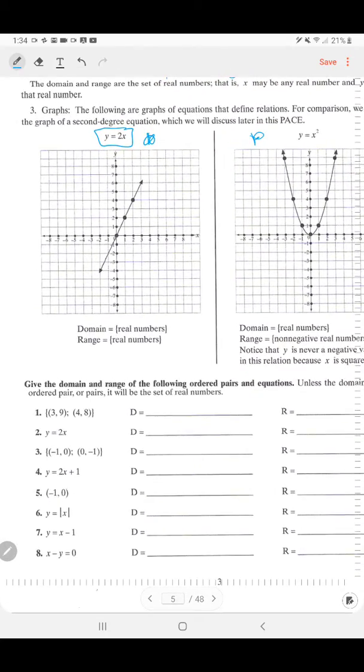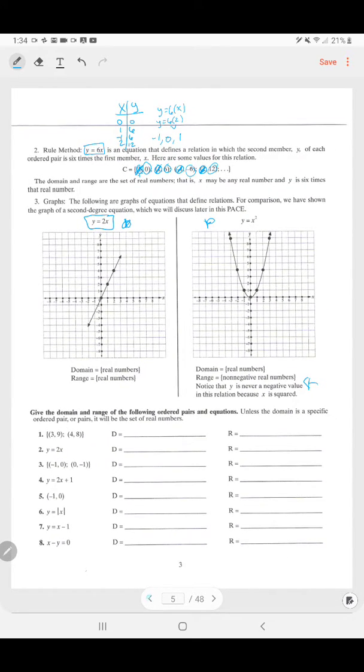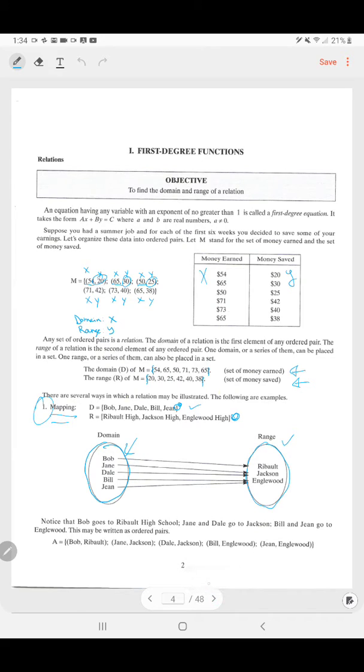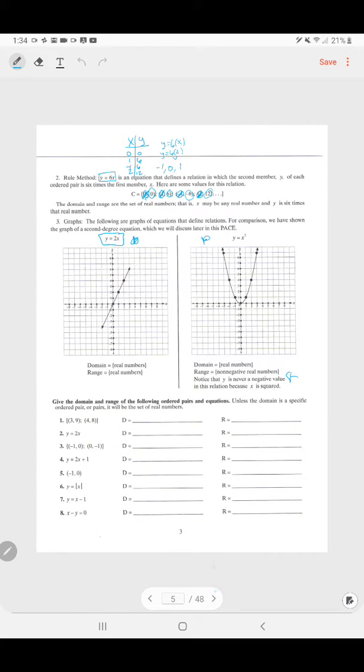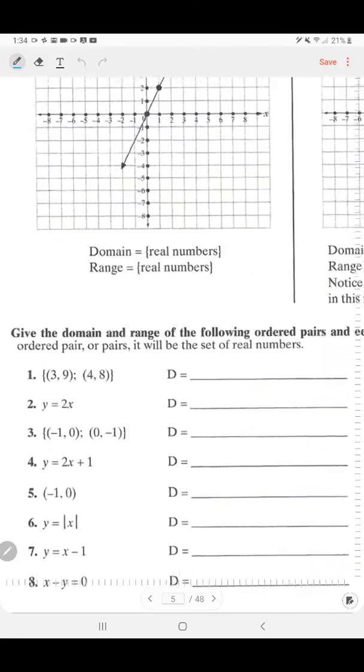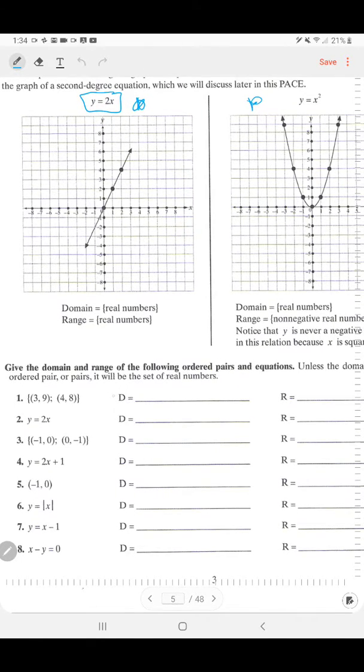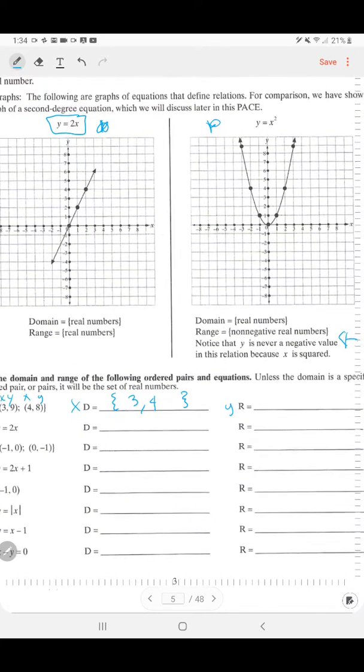Now, down here, go back for a second. Okay, we're not there yet. Okay. So here, your domain and range, again, is your x and y. So x, y, x, y. So you're going to write in set notation, which are those little bracket things. My x's go on my domain, so 3 and 4. And your y's go over here, so 9 and 8.